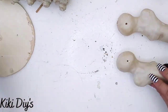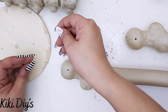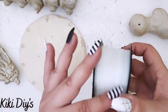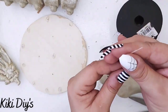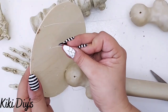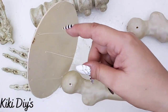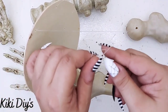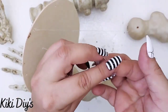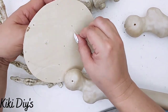As you can see we are near the end of our bones — I'm adding the longest ones closer to the circle so it goes down and then up again. Now we need to make something to hang it. For that I'm going to measure four pieces of the same thread — or twine if you prefer — and go through the holes making a knot, a double knot on the bottom part where the bones are, just to make sure it's really secured.